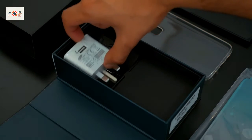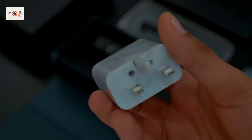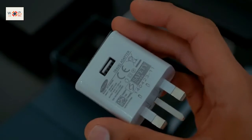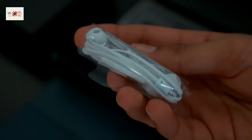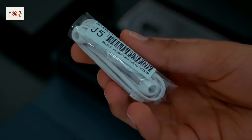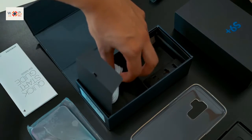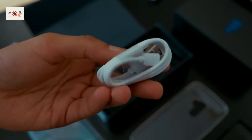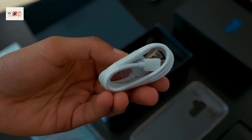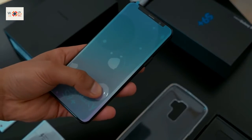The charger included pretty much exactly resembles that of the Galaxy S8. Very well done, really impressive, you literally can't tell the difference. And there is a pair of included earphones, unfortunately not made by AKG or even AJG for that matter, but nonetheless they look pretty decent. And finally, hidden away towards the bottom of the box, we've got a SIM ejector tool and a USB Type-C charging cable. Nice to know that even though this is a fake, it's still using the latest standard, but no doubt it won't actually support fast charging.